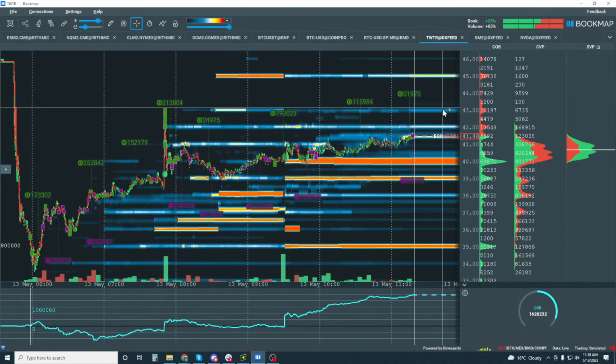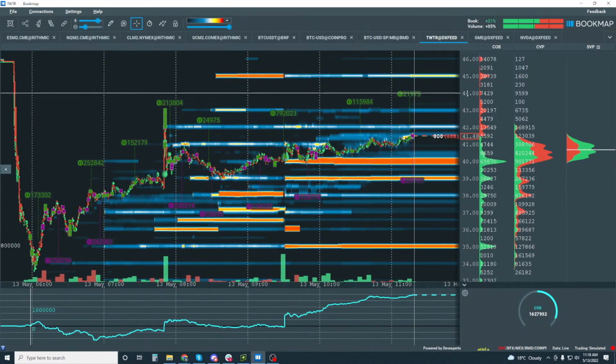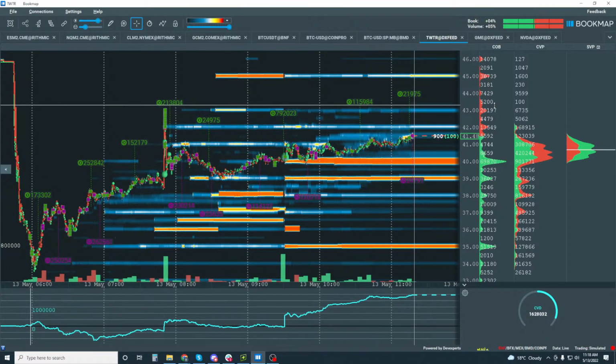40, 42, 43, 45. I don't see any at 44. The more data the better for stocks. So both NASDAQ and EDGX would be the way to go, and MBBO. I know the data gets expensive, but that's the best way to go.